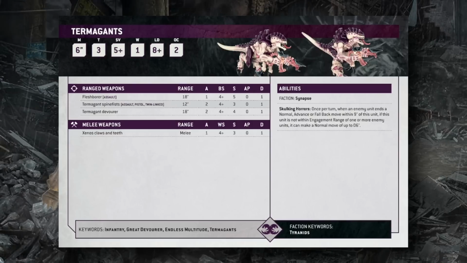But now we have confirmation that the one they originally showed off, that includes the Skulking Horrors ability, is the correct one. There was one with Ripper Swarms within the unit. That one is not the one to be used here, and it looks like that's also not the one to be used in Combat Patrol, because we didn't see it in the Combat Patrol video that was released on Warhammer Community. Now, they are move 6, toughness 3, 5 up save, 1 wound, 8+ leadership, but OC 2 infantry.